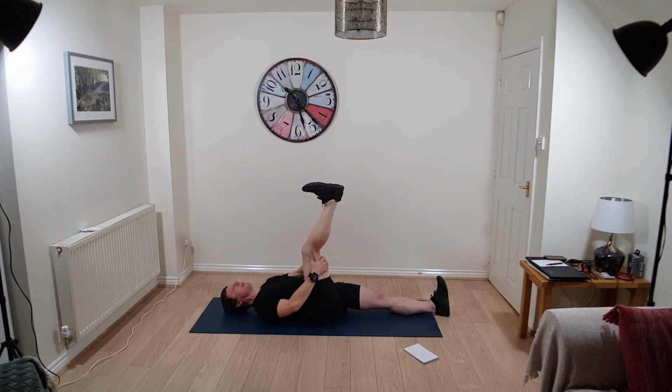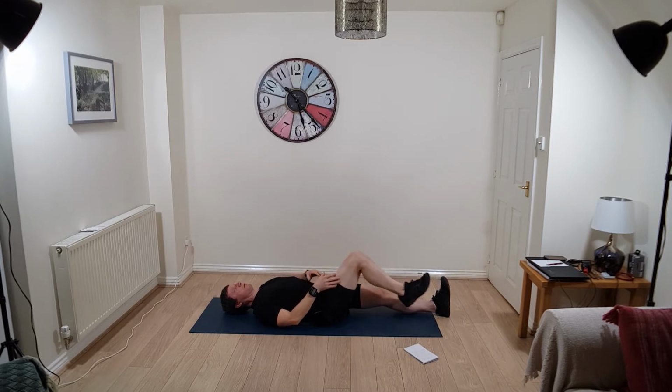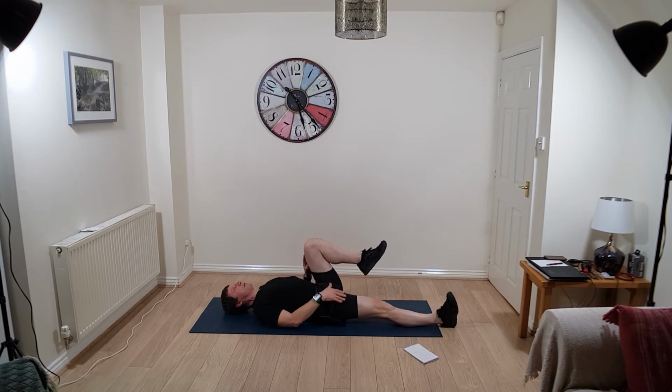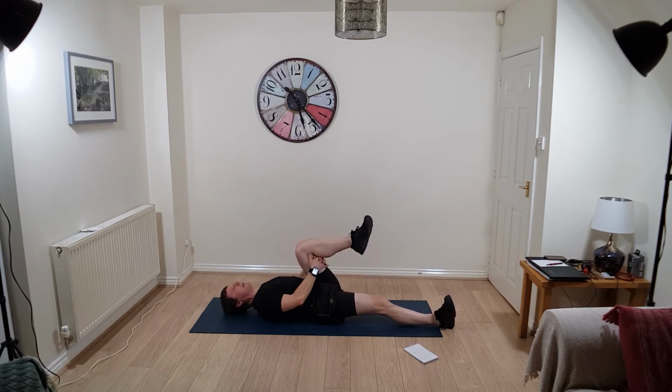You're hinging the leg at the hip, sorry, and bringing the knee back towards the chest and just stretching your hamstring. Release it occasionally and bring it back again. See if you can just bring it in a little bit closer. Making sure you're keeping your pelvis on the floor. Let's swap and do the other side. Right leg flat, left knee up. Ease the left thigh into the chest.